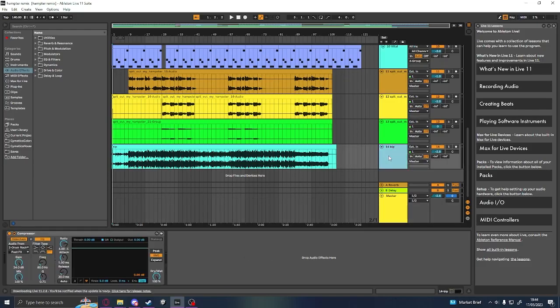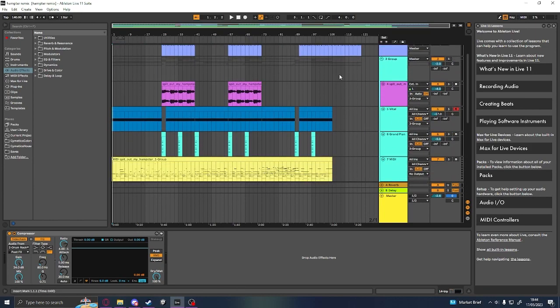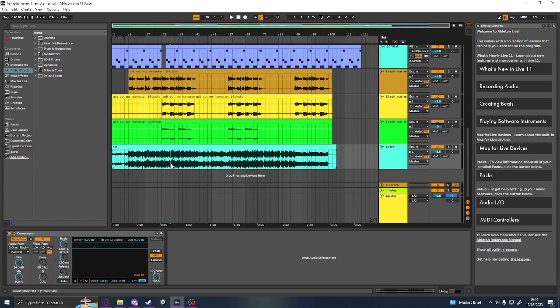So the first thing I did is obviously I pulled in the original song. There's a compressor on it for some reason. Oh no, I know why there's a compressor on it, I'll get to that later. I had the stems, but what was annoying about the stems is there was a bit of silence which put everything off with the stuff I was adding. So I had to bounce all of these down into one audio file and then cut off the silence so it was all in time. So yeah, this is just the original song.